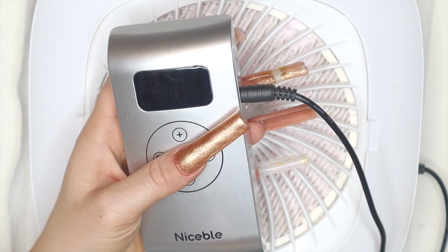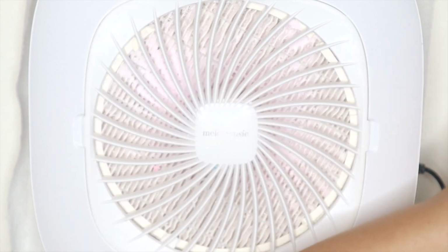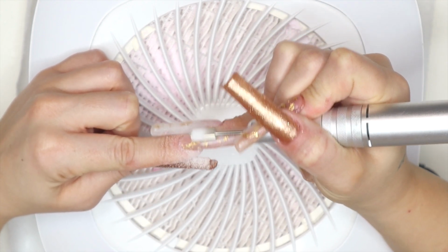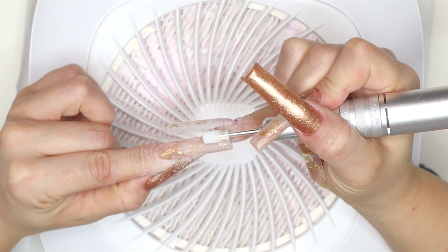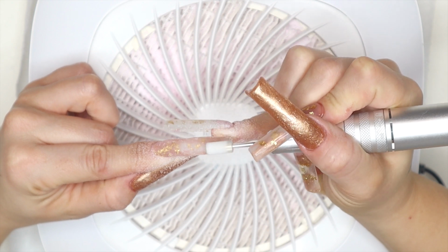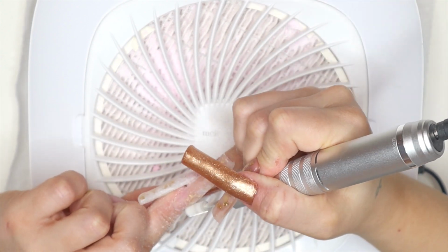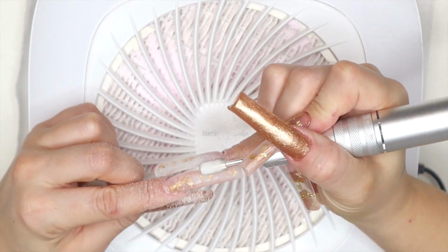Alright, so I'm going to go ahead and move on to the filing now. I'm using my Niceable 2-in-1 mini lamp and portable nail drill. This was the mini lamp I was using in the video. And I don't know what it is about this lamp, but I've been using it a lot lately. And the e-file, I feel like it does everything. It's convenient because you have your mini lamp to cure your nails, and then you just pull the legs in, and you can use it as an e-file, and you don't have to have it plugged into the wall or anything like that. It's super convenient.